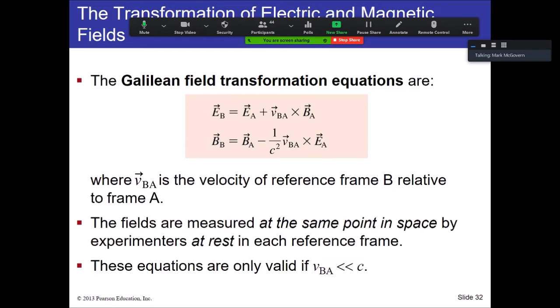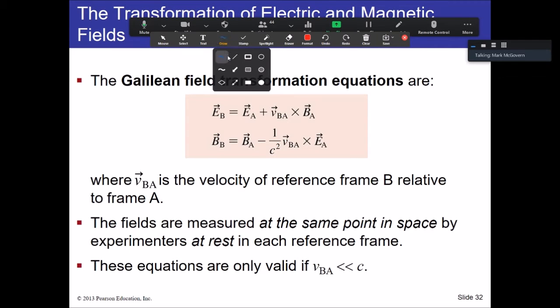Of course, your book derives the Galilean transformation equations, but this allows you to go back and forth between the systems here. Now, while these equations are specifically for what the electric and magnetic fields are going to be in reference frame B, you can very easily get what it's going to be for A. The trick here is this. Swap subscripts on everything. All the B's become A's, and all the A's become B's. But if you do that, you have to realize that swapping subscripts makes one of the reference frames move in the opposite direction.